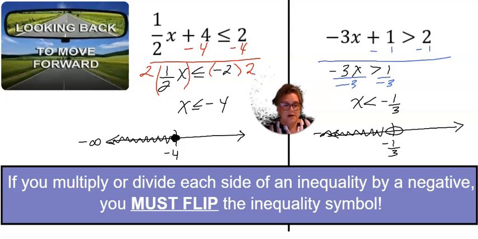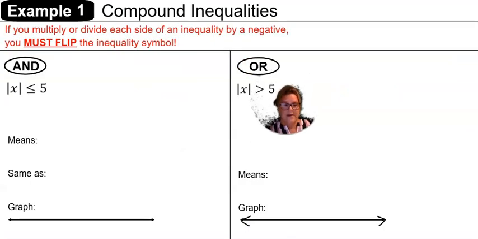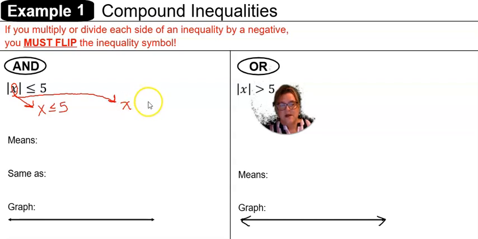So let's go ahead and start with example 1, looking at absolute value inequalities. So the absolute value of x is less than or equal to 5. Remember, we would break our equations into two cases, right? The first, where we take the expression in absolute value and we make it equal to the positive of the other side. So x is less than or equal to 5. The second case, however, is the x, and we have our symbol, and we would negate the other side. So the x would be related to -5.